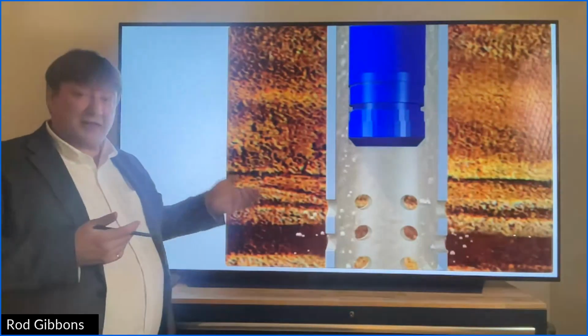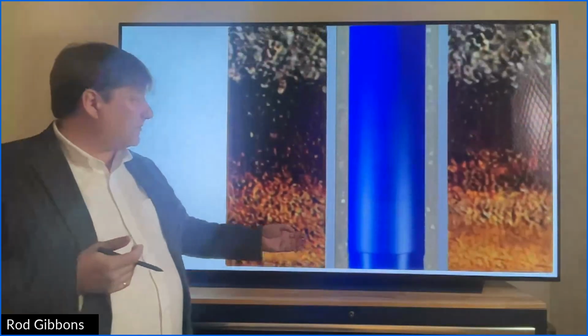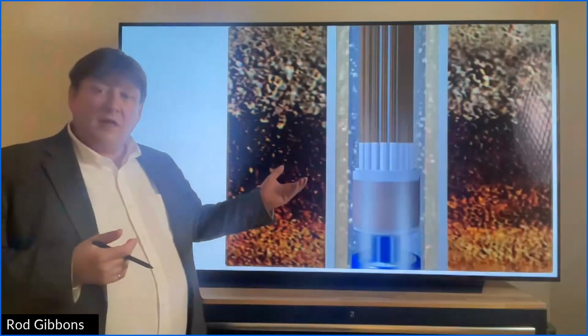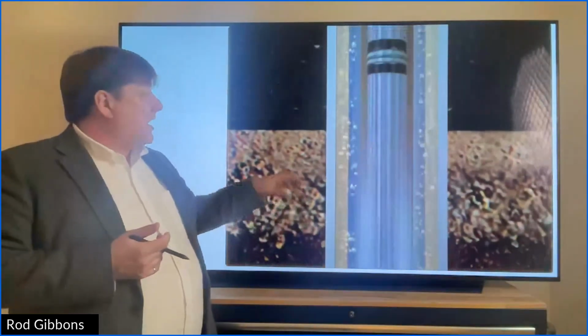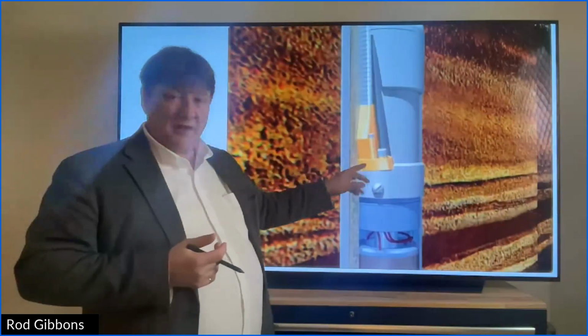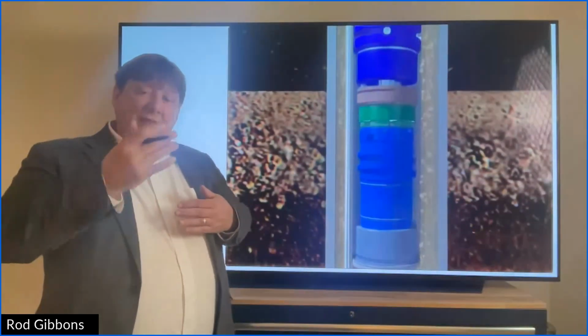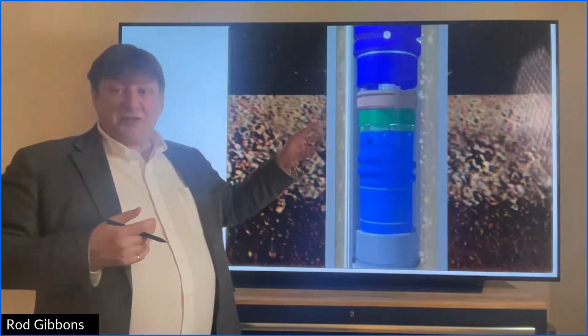So here's just an animation of an electric submersible pump. You see fluid coming in from the reservoir. Then you have a motor, and this fluid goes outside the electric motor and goes up past. Here's the electric cable, and again, this has got to be sealed so that you don't get any reservoir fluids in there. And between the electric motor and the pump, there's also a number of seal sections to keep reservoir fluids out of the motor. That's very critical. You want to keep the motor cool, but you don't want to get oil and gas inside the motor.